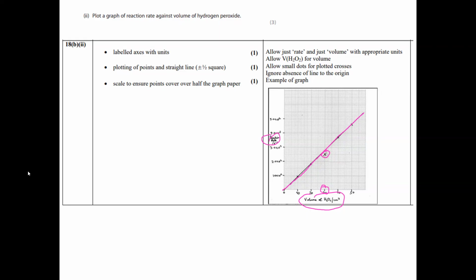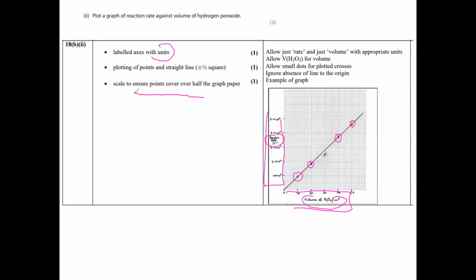Okay, see what the marking points are. Label axes with units, right? So when you are labeling, you put whatever those axes are and put the units. Remember that one. Plotting the points, straight line. Remember, each and every point individually they are going to check. Inside the graph you can use the pencil, but for the axes and the others you have to use the pen.